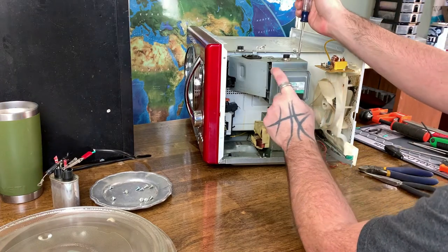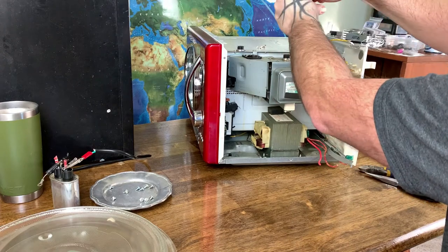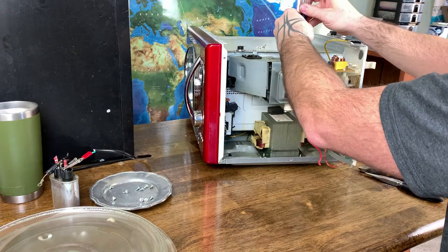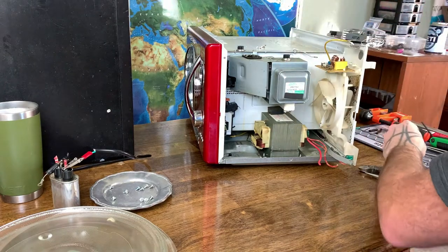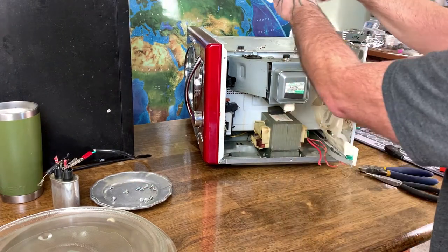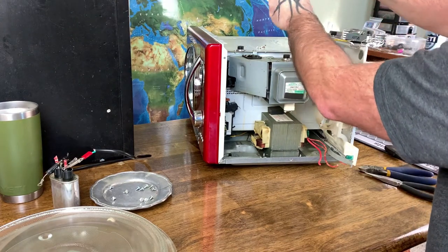It is a 2.4 gigahertz magnetron, and apparently if it's not shielded properly, it will kill you if you try to use it in some other application. So we're not gonna do that. We will just scavenge it. There's some magnets in there, like I said, some aluminum heat sinks. So the magnets aren't super strong. Maybe I'll just give them to the kids.